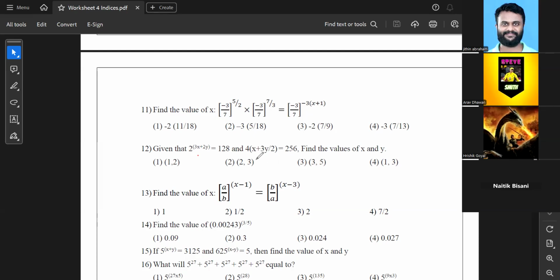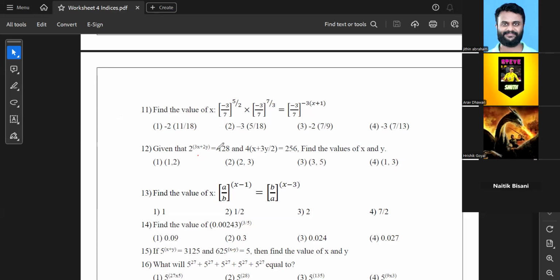Yes. It can be 4 into also, because in this case 256 is divisible by 4. I understand, but this number is very huge. So here the number is going to be very small, and here the number is going to be very huge. So that creates an ambiguity. Imbalanced equation it will create. Okay. So hence I'll prefer this is 4 raised to only, not 4 multiplied by.